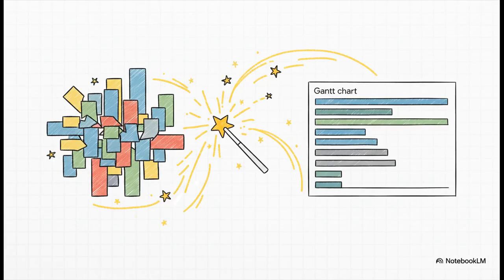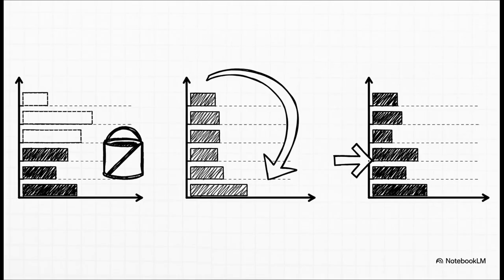So at this point, your chart is going to look, well, a little weird. It's not our final beautiful Gantt chart yet. This last step is where we apply that formatting magic to clean everything up and make it look professional. Okay, here's the magic. First, you take those start date bars and poof, you make them invisible by setting them to no fill. Now your tasks are just floating in the right spots. Next, you flip the task list so it reads from top to bottom the way it should. A final little tweak to the date axis at the bottom, and voila! You've got a clean, perfect Gantt chart.